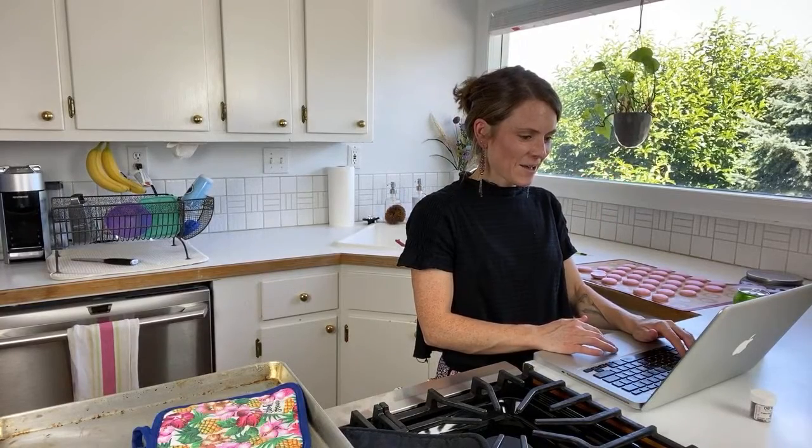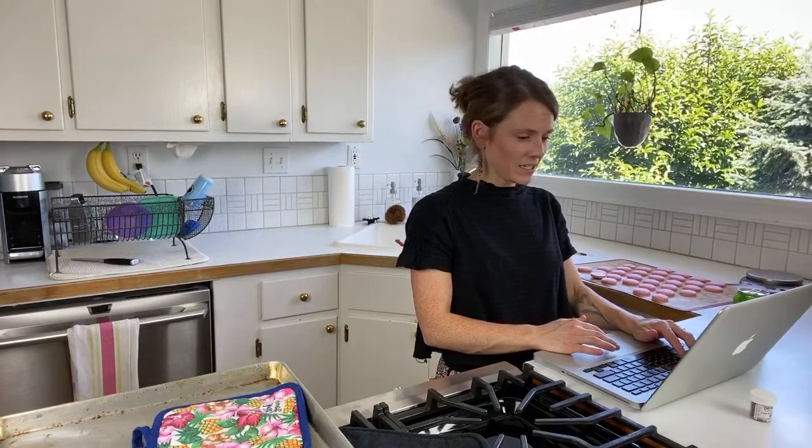All right, guys. I think my macarons might be ready to fill. Let's check this out. What do you do if your macarons do not mature in the fridge? I've had a few people say that their macarons are hard and they don't soften up. I'm bewildered. I think the only issue I can think of is that they're overbaked. If you know you've overbaked your shells before filling, you can brush with a little bit of simple syrup or maybe some milk to soften them up and see if that helps before you put your filling in. Other than that, I can't think of why macarons wouldn't soften up with your moist filling.